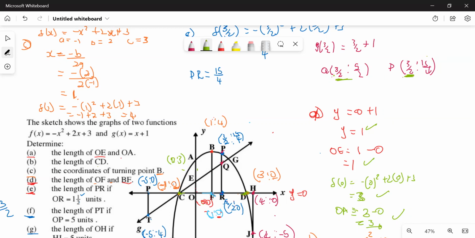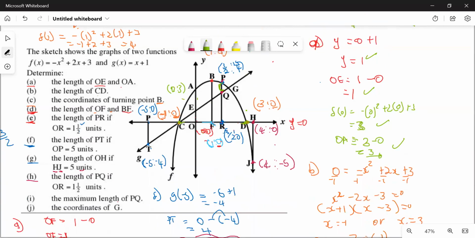And then I'm going to take top minus bottom, bigger minus the smallest. Between the two of them, which one is bigger? Coordinates of P or coordinates of Q? Coordinates of P. So PQ is going to be given as 15 all over 4 minus 5 all over 2. And then what do we get from that? 5 all over 4. So it means this length here is going to be equal to 5 all over 4.